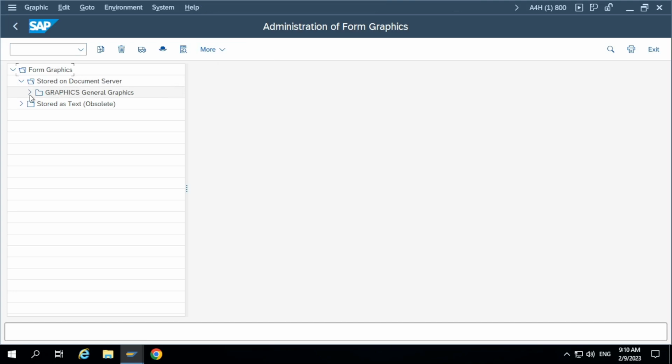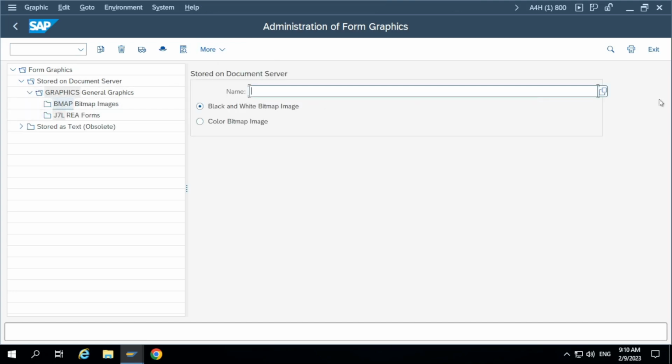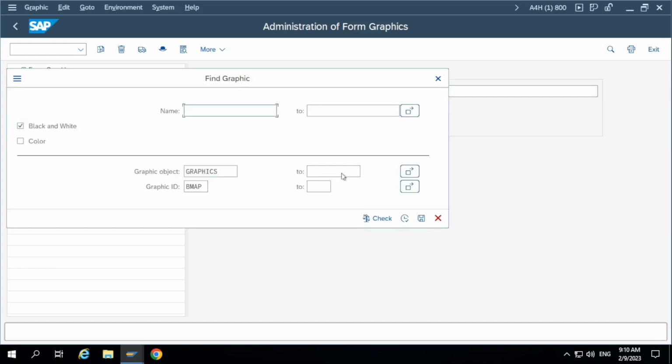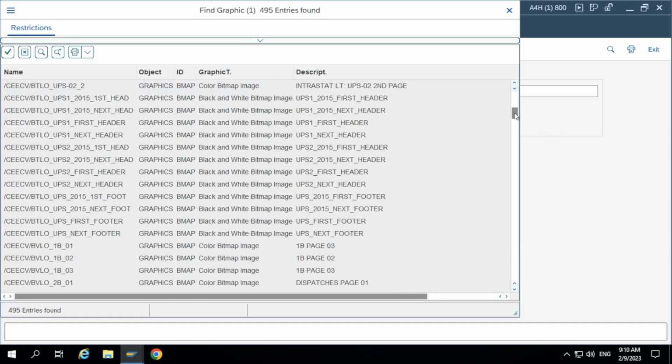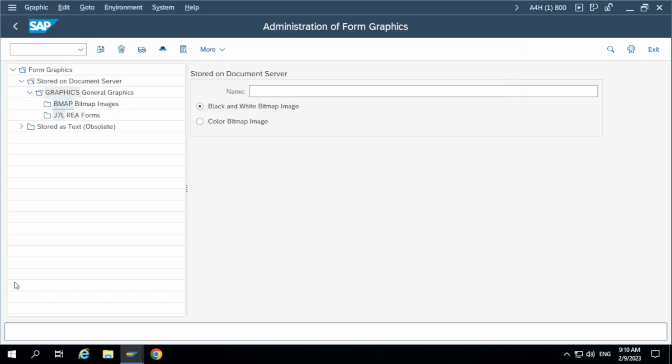For reusable logos, all the logos will be uploaded here. You can have both black and white and colored logos. All the logos will be maintained in which transaction code? SC78.